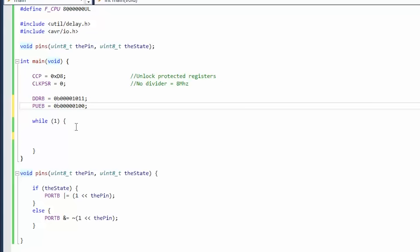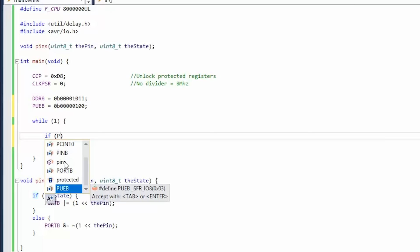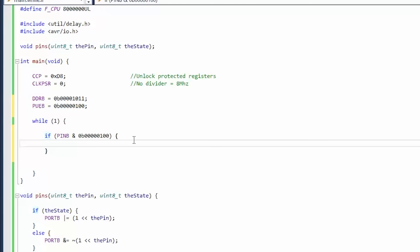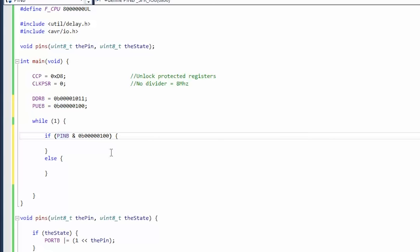How do we detect if the button is pushed? We need binary bit masking. If (PINB & 0b00000100) — we take the input register and AND it with a mask that has only one bit set. If there's anything there, this returns true. The pin is normally high because of the pull-up — that's the default state. If that bit goes low, the button is pushed. We can simplify the logic by inverting: if NOT (PINB & mask), that means the button has been pushed.